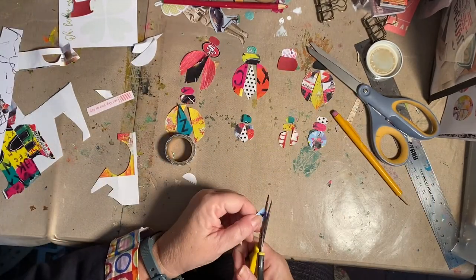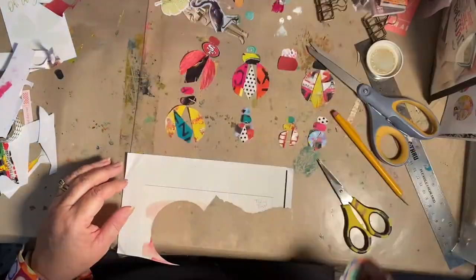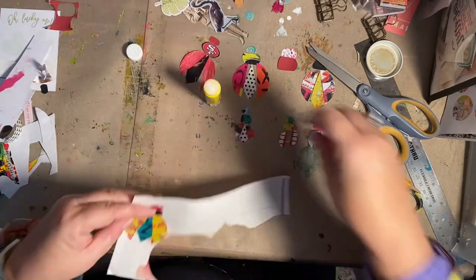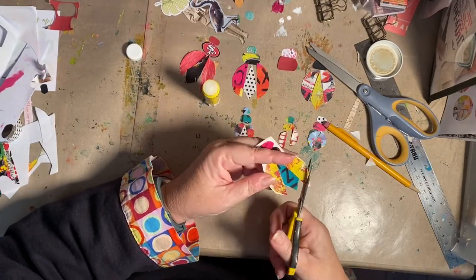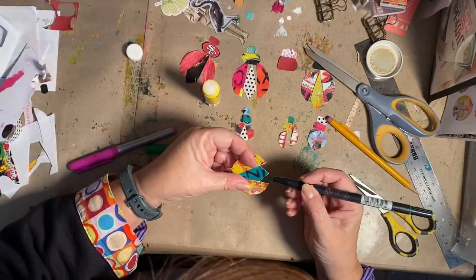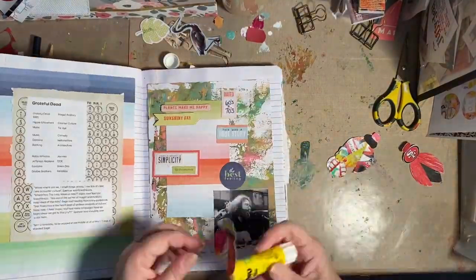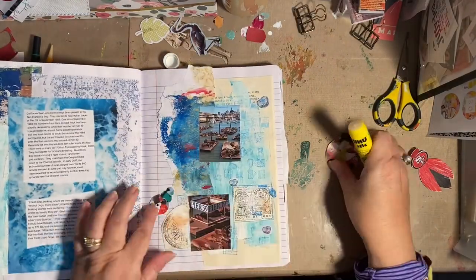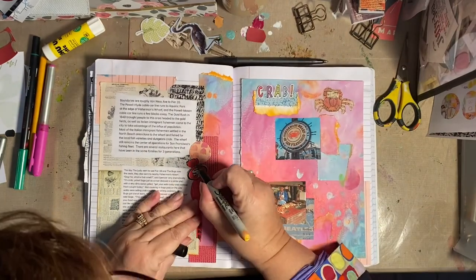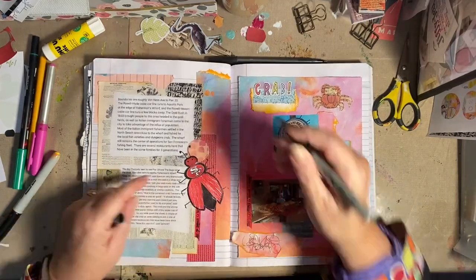My favorite ones have the black and white polka dot bodies. I love those. Actually, I love them all. This is where I'm gluing them to the white piece of paper, because it just gave them some stability, and then applying them to the book pages. I did not show you how I glued them all and cut them all out because it was extremely tedious, but oh my gosh, so much fun. You could splatter them around and make a huge piece of paper with them too. I can see lots of bugs happening in my life. So the 49er one went on the Fisherman's Wharf page and he's by himself. The other ones have a small Sage and a larger Spencer, because the male in the species is bigger than the female. And I added their legs and their antennas and some eyeballs to all of them.